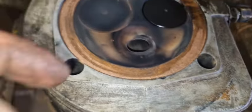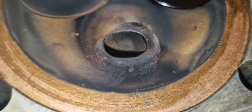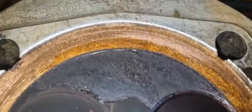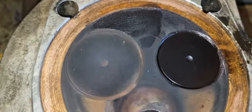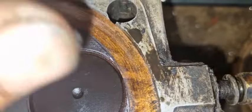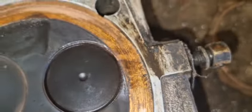I might do something about these edges as well. Edges are never good for high temperature stuff. You can see the explosions are really getting spread out from here. And there seems to be some oil stuff. I also ran it a few hours actually on diesel when I converted it back. And I guess it's oil. Probably a little bit of leakage here.